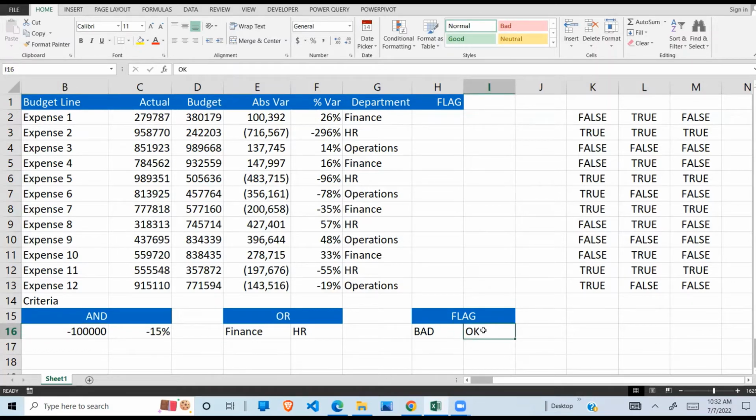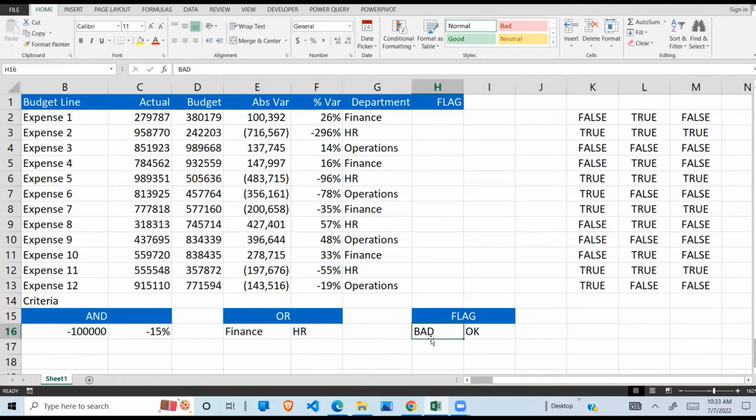The alternative is if the absolute variance is less than minus 100K and the percentage variance is less than minus 15 percent, and the department is finance or HR, then that is a bad situation. Therefore, we flag it bad.